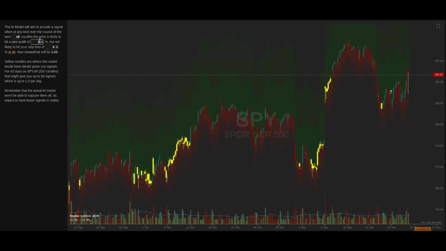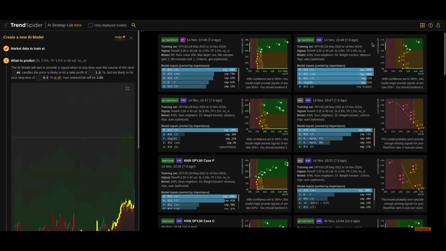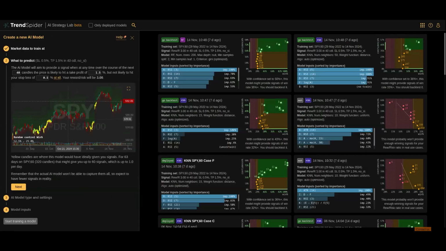You can play with your parameters here and define your market. In this case, we're dealing with SPY 1 hour, which has a direct impact on what you do here, because different markets are different in how they move and in what is typical for them to do. An example, for SPY 1 hour, you can still get away with 2.5%.